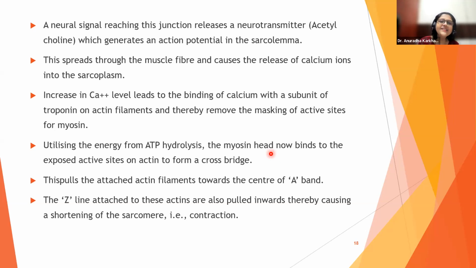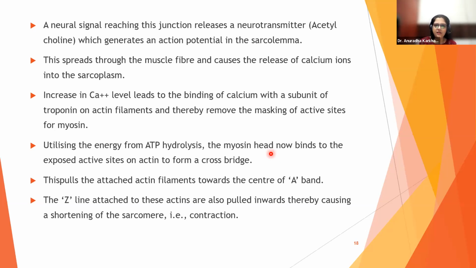Remember? Yes. So now the calcium ions along with the troponin will move away. So now the tropomyosin is free. So the brown color belt has moved away. From where did it move away, beta? The active site of actin, which has affinity for myosin, is now exposed, it moved away from there. So it removes the masking of active sites for myosin present on actin. Is it very clear what has happened? Did you understand the story till here? Yes. Now see what happens next.